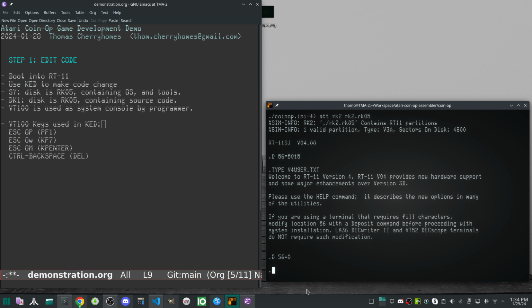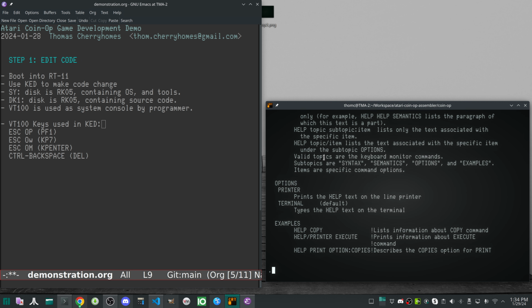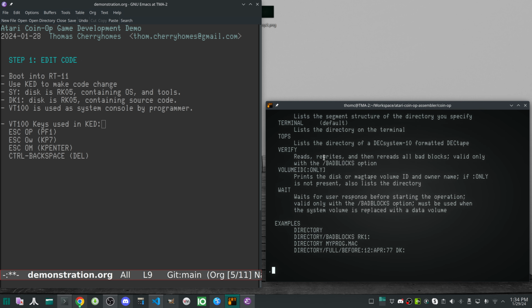Okay. We sit here and now we are at what is called the dot prompt for RT11, and it's waiting for a command for us to do something. We can, of course, run certain commands. We always have online help, so you have the ability to get online help for a number of different commands, like say the directory command. And so on. Boom, boom, boom. So yeah, it came with its own little bits of online help, which was very helpful.